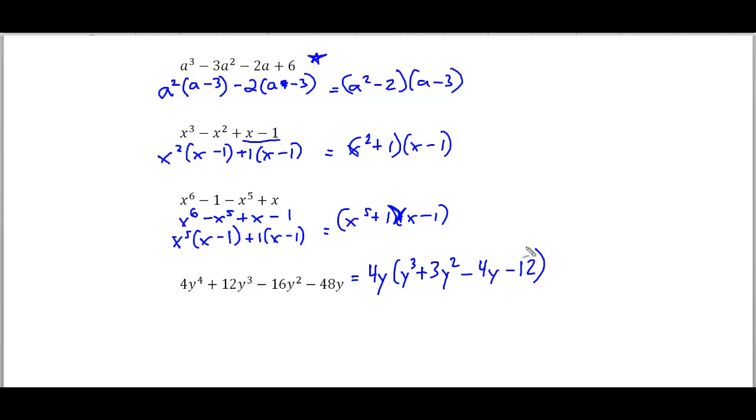Now what I'm going to do here is change colors and show you the blue parenthesis. The blue parenthesis is going to get factored again here. What do the first two terms have in common? They have a y squared in common, and that leaves me with y plus 3. And remember, in the second pro tip here, if you see a negative, pull out a negative. So I'm pulling out a negative 4, and that's going to give me a y plus 3. What's great about that is now my answer down here for what's in this light blue here is y squared minus 4, and then y plus 3.